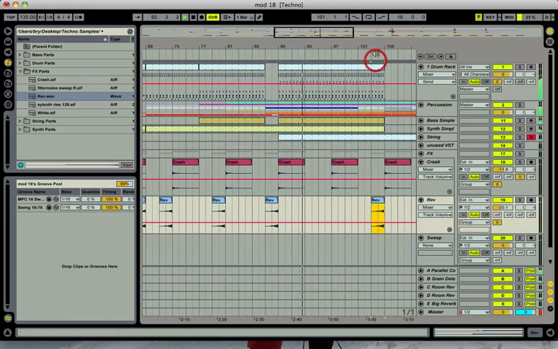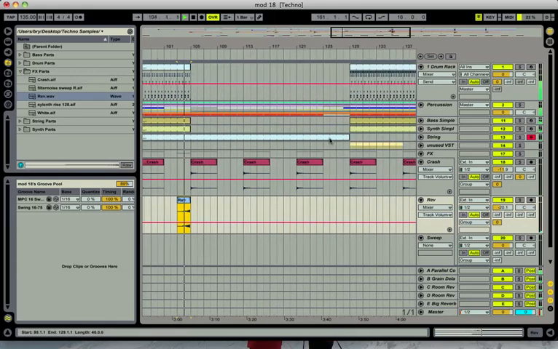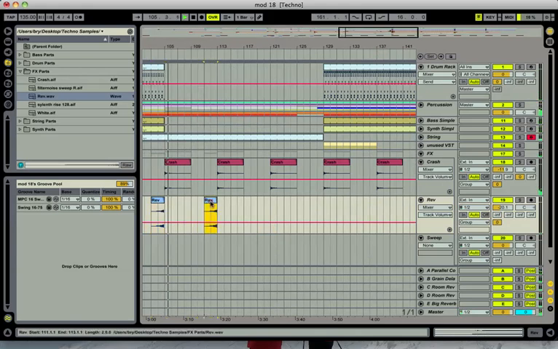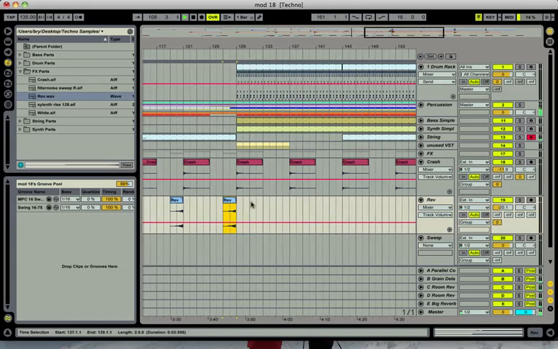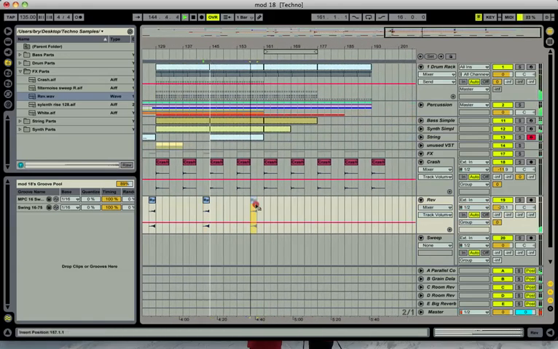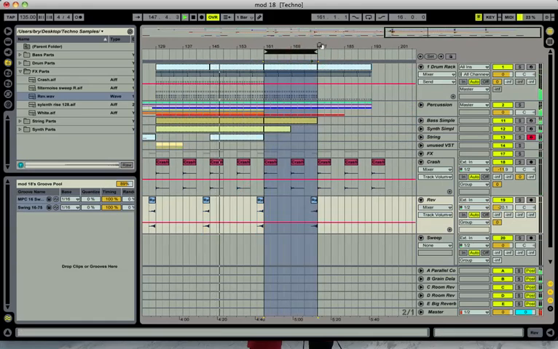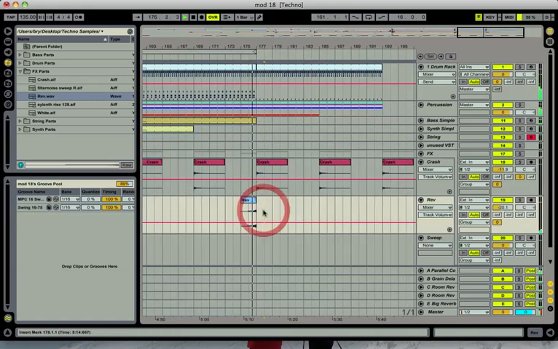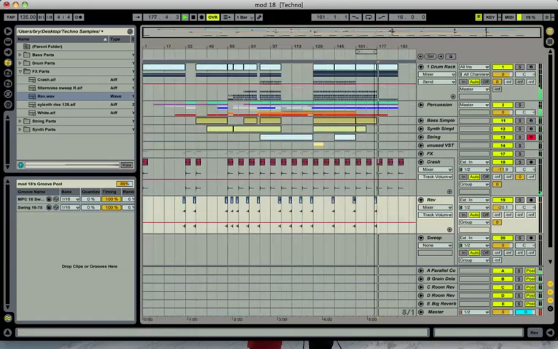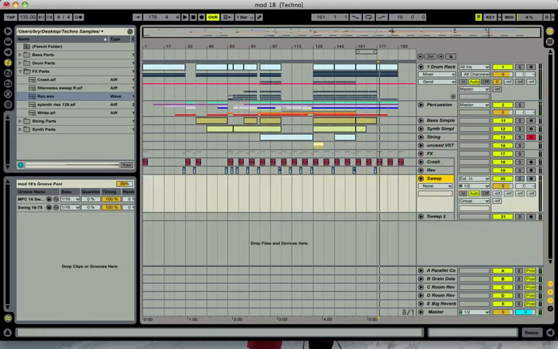And then we'll sweep into the breakdown at 105. And we'll sweep into a couple of these crashes, 121 and into the final one at 129. And then we'll just do some ones at the end of each bar, so at every 8 bars or so, the end of every 16 bars. That's fine for the reverse crash and the crash.